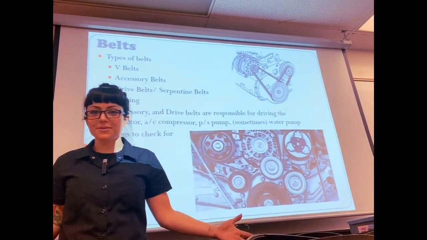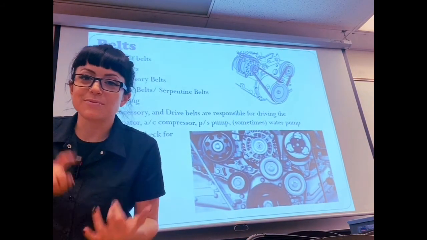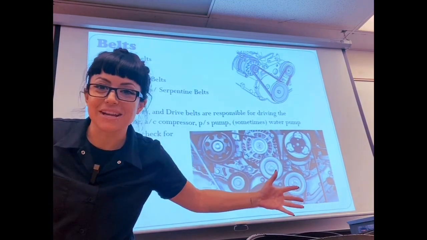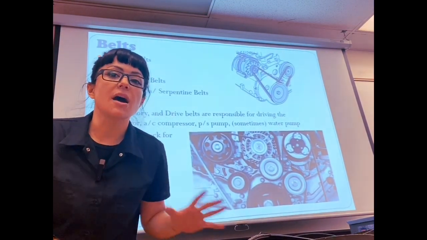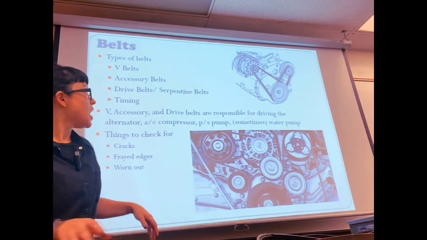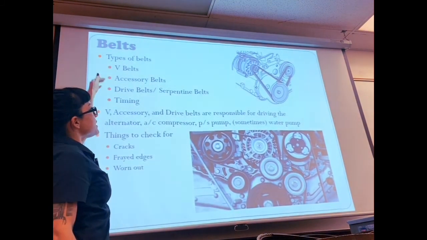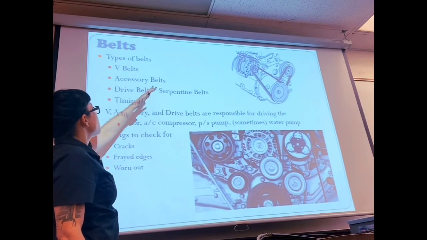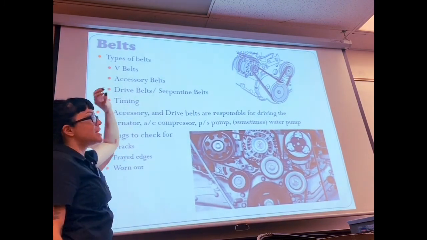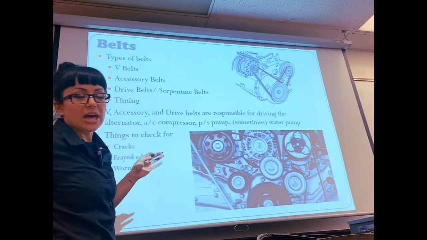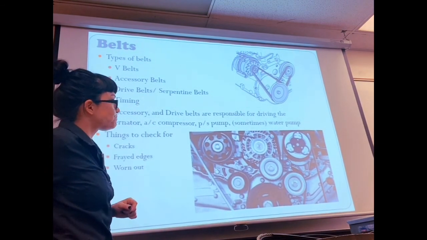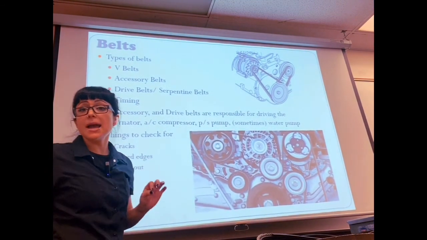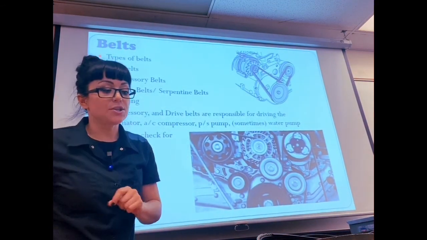Belts, belts, belts. Let's talk about accessory belts, V-belts, serpentine belts. What's the difference? Just a real quick breakdown so you understand the terminology here. I've got listed V-belts, accessory belts, drive belts, serpentine belts, timing belts. I will tell you that the name is going to depend on the type of system that it uses, as well as the type of belt that is used.